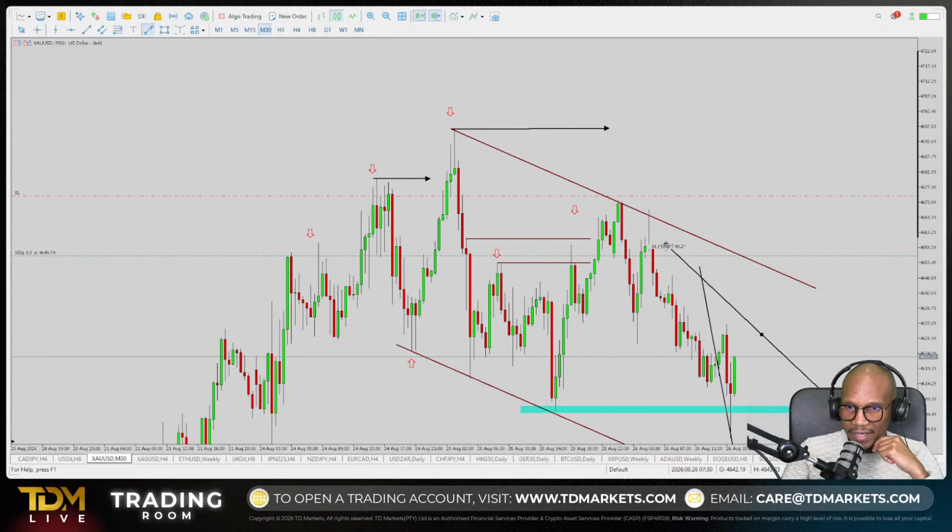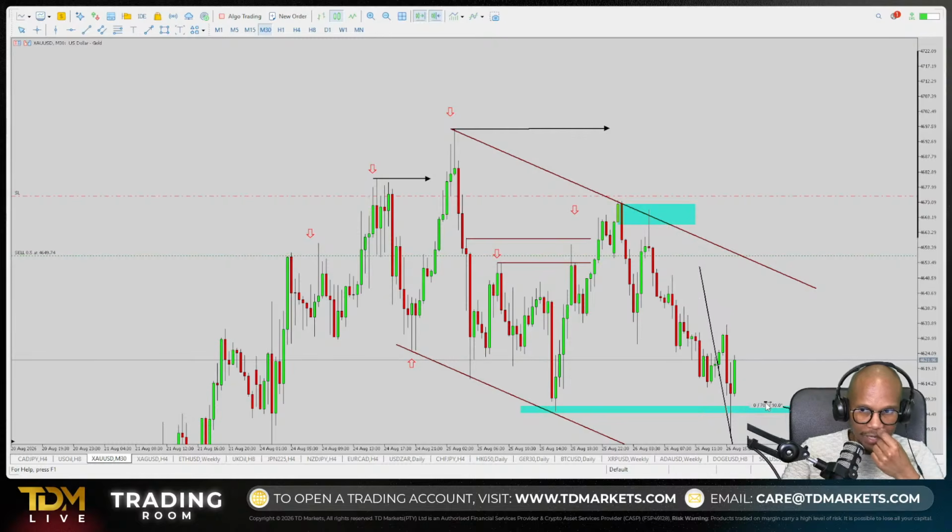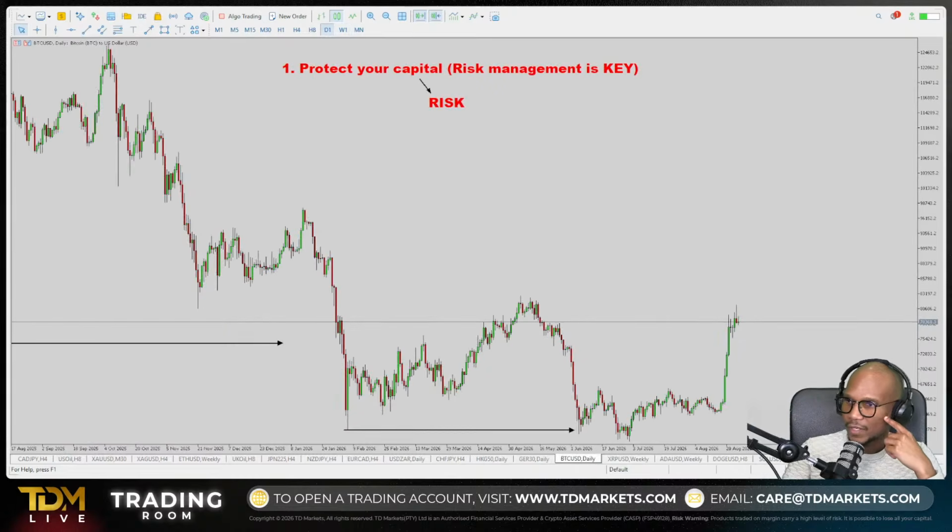And this is not a big stop loss. You are just using market structure to find a decent stop loss. That's it. If I had my stop loss here, it would have been a problem. This would have stopped me out, and the market would have gone in my favor. So you need to give the market enough room to breathe, guys. With the issue of stop loss, I don't think it's a big issue. You just need to lower your stop loss a little bit.